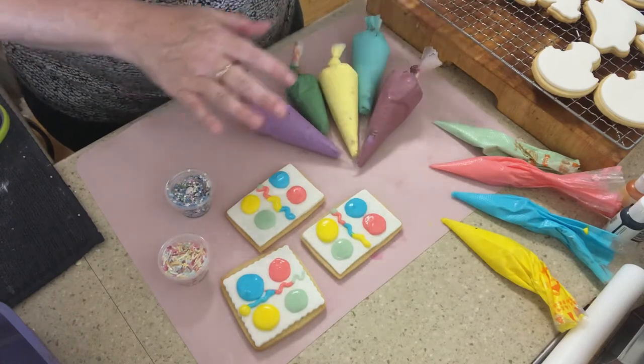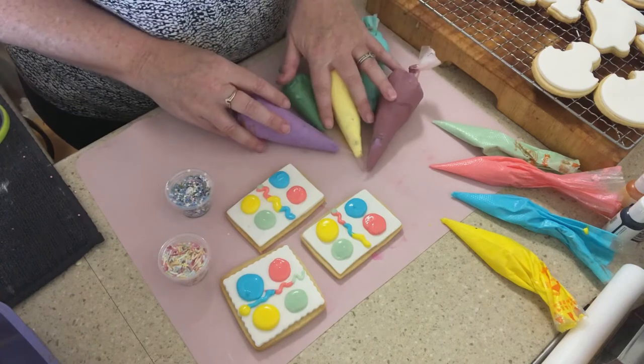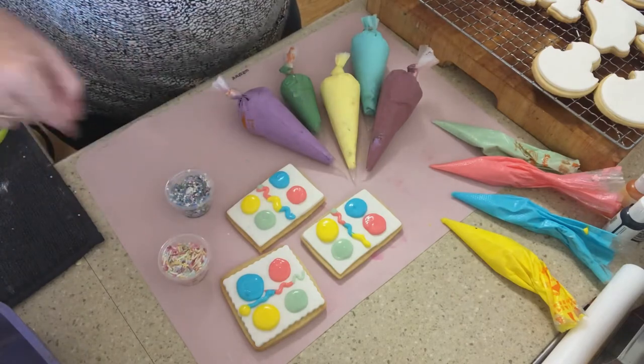So they have everything here to decorate a fair few cookies, so this looks like lots of fun. I will link all of the recipes down below, and I will do a quick video of it all together. Just got to let this set.